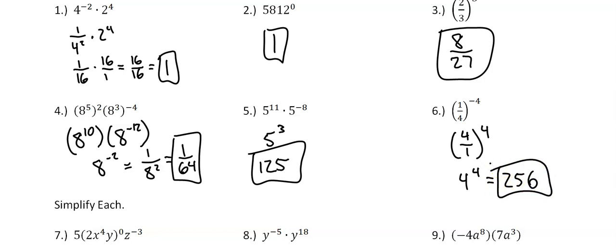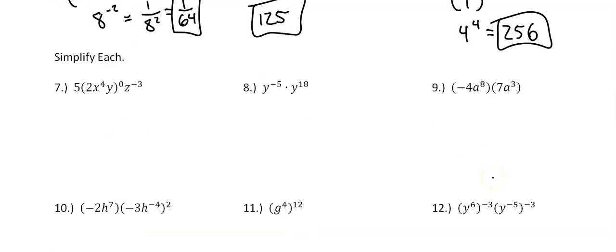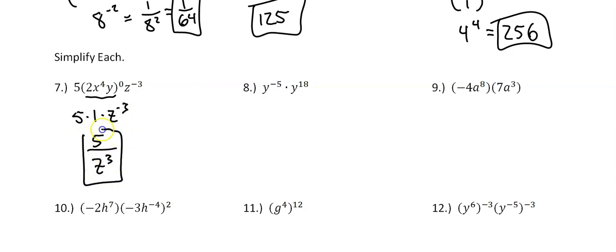Okay? And then these guys get into our rules of exponents a little more when we're talking about variables. So here, the first rule of exponents I see I can use is right here, this whole thing in parentheses raised to the 0 power, that's a 1. Now I have 5 times 1 times e to the negative 3rd. 5 times 1 is just a 5. Then remember negative exponents, we send that guy to the other side of the fraction bar, and we make it positive. Here when I multiply, remember the rule is when I multiply, I add the exponents. So here I add the exponents, just y to the 13th.